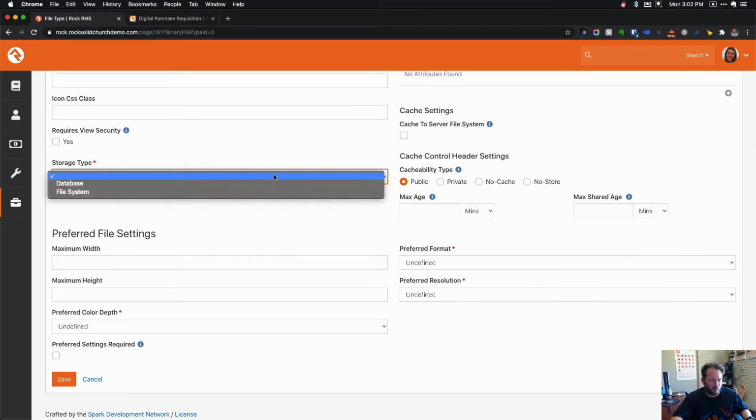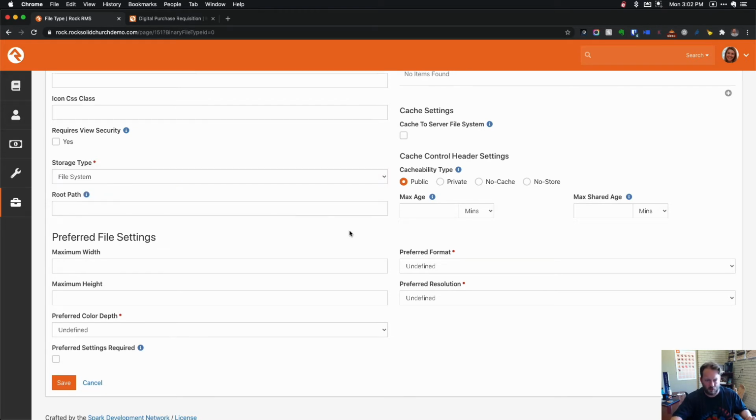Okay, storage type. So this is where I'm saying you don't store this to your database or your file system because it's going to bloat your system, right? Instead, if you had Cloudinary or AWS, you'd be able to pick one of those. But for this purpose, I'll just pick file system. I don't know if you can create a path here or not. If you can, you might want to create its own path, like PR receipts or something, right? But I don't know if you can do that here or if you have to do it in the file structure, so I'm not going to do that for right now.